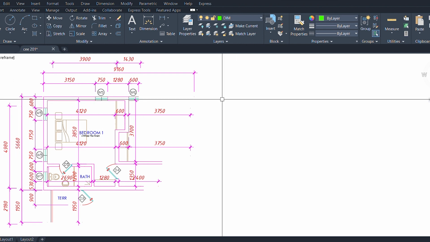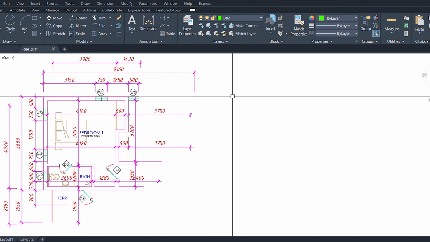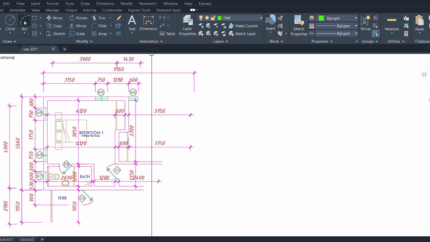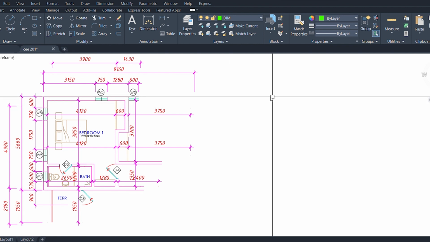Remember the way I explained how to draw a rectangle. You can use the rectangle tool, or you can click on the rectangle tool from here. So using the rectangle tool now, RECT, rectangle, press enter.